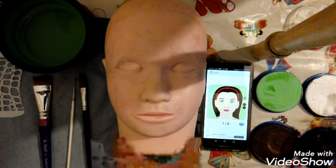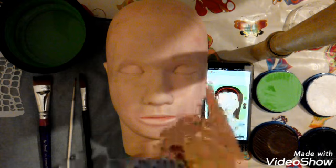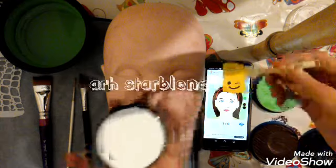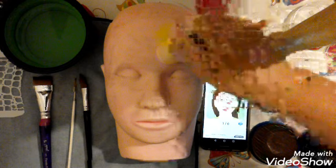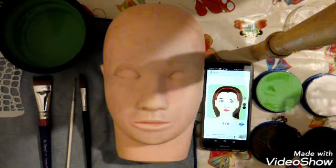And as you can see, I'm using this dummy here, but it's a bit worse for wear because it's used quite a lot. Call her a dolly. So I'm going to use a bit of powder, just so the paint might stick better. This is Starburst. It's just a bit of a coating. I don't think it'll do an awful lot, but I'll give it a go. It's not really working on here. Anyway, it's just a base coat, really.